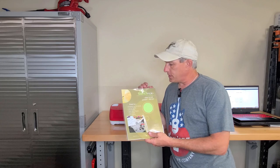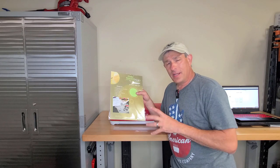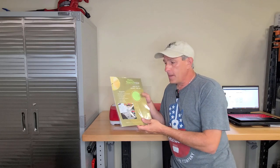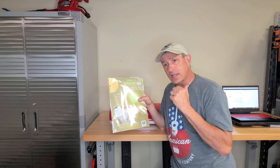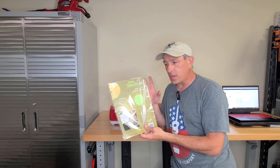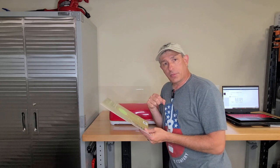All right, so before we get started, I'm going to show you the stencil film that I'm using. It's a matte stencil film. You get 4 9x12 medium weight sheets in this package. Now, the medium weight is probably around the 0.4 mil range, what the machine's calling for. I know that just because I've used this many, many times. That's all I've ever used. When you set it to 0.4 in the machine, that sets the pressure of the blade, and it has no problem. Cuts it very clean, very good. This particular stencil film is made by Graphics. Okay, and I'll put a link down below for this particular material so you can get some for yourself. So with that, let's load up the machine.